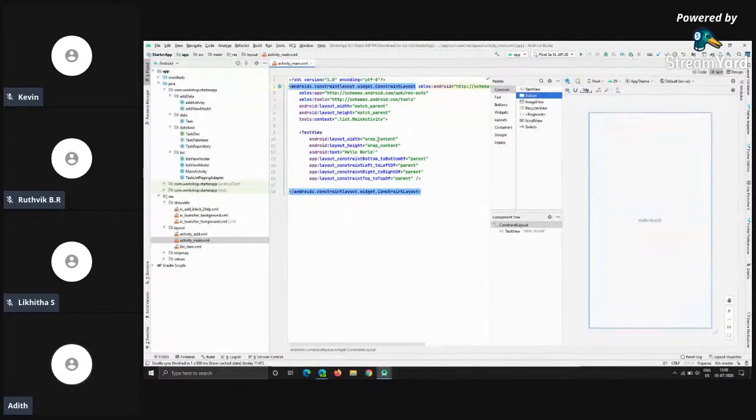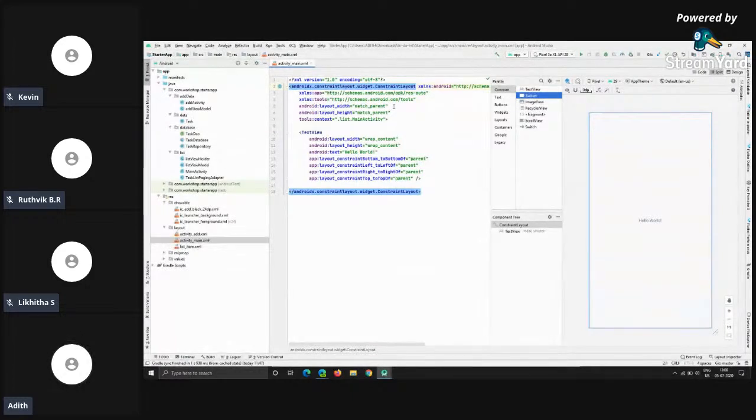Coming to layouts, there are multiple types of layouts. There's linear layout, then relative layout, constraint layout, coordinator layout, and there are multiple more. The main or commonly used one is constraint layout, but that is a slightly complex concept. So we'll start off with something called a linear layout. Linear layout, as the name might suggest, stacks the views linearly, either horizontally or vertically. That is, if it is horizontal, one next to the other. If it is vertical, one below the other.